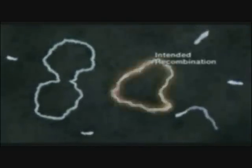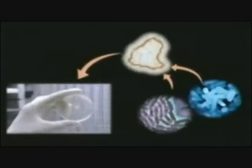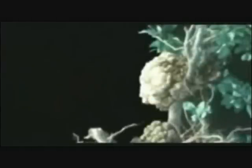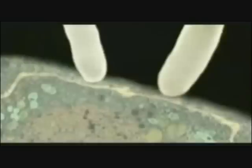Some of the E. coli DNA recombines with the Roundup-resistant bacteria. Then the technicians smuggle the engineered DNA into the cells of the corn plant they want to modify. Cells will naturally reject foreign DNA, so they developed a method using soil bacteria that causes tumors in plants, using this bacteria to ferry the engineered DNA into the plant's nucleus.